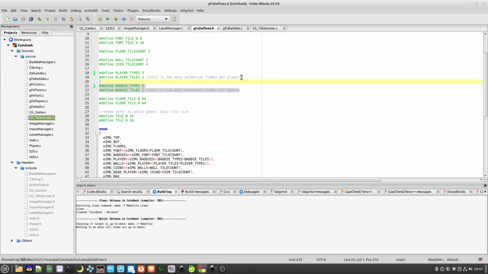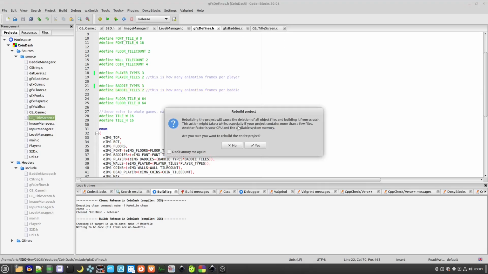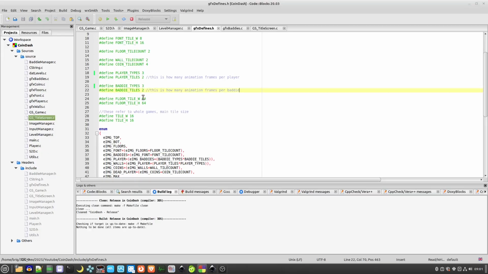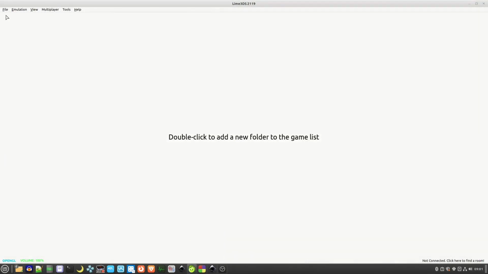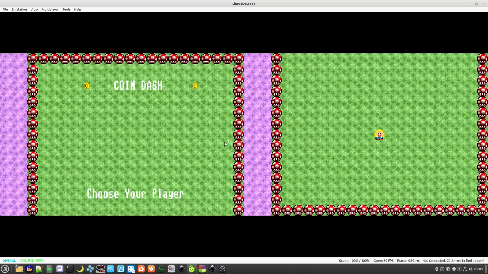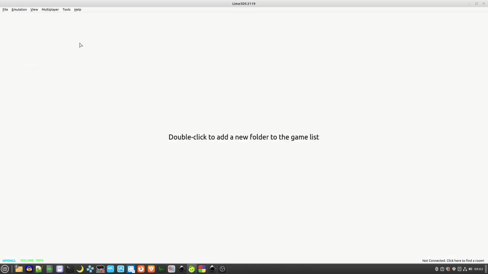The reason why I try and template everything out here with these is so we can easily change things in one place, and then the whole game picks up these numbers if it needs them using these variables from here. So we only have to change things a few times. Okay, that's built. Let's see if things work okay. Okay, nope, that's not working there, so we will stop that and jump in.